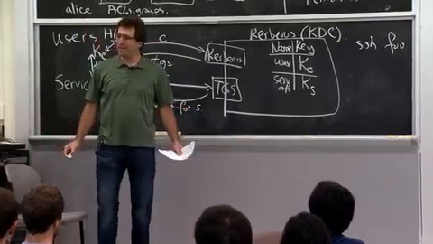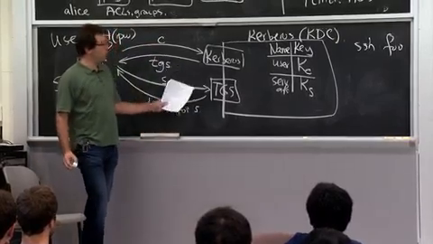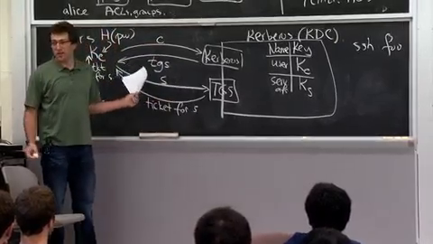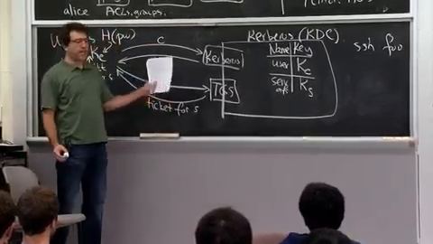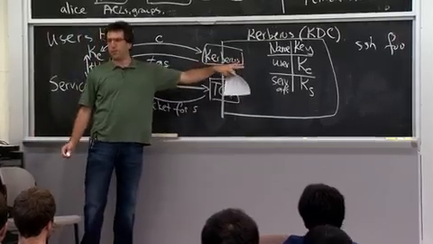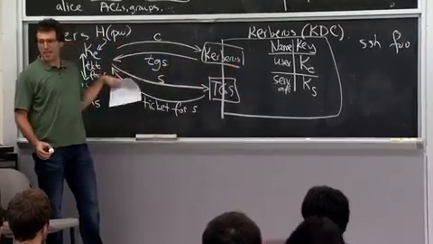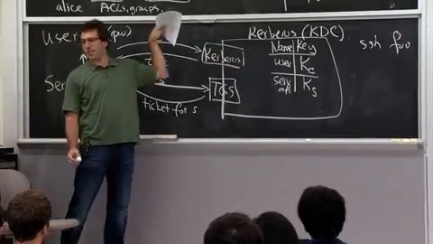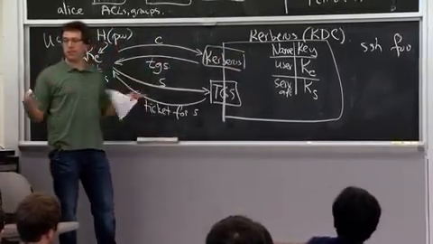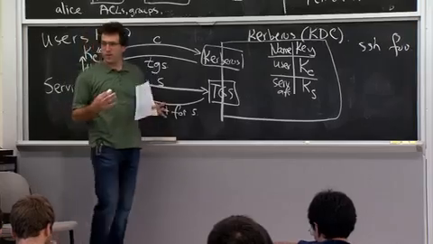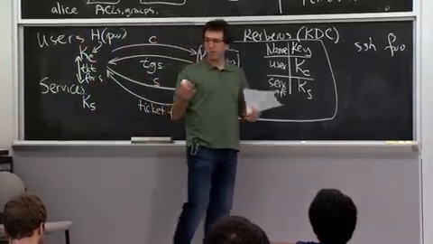Yeah, so you can't log in. I guess the other thing is you also can't get tickets to new things. But the cool thing is that the KDC is largely off the critical path for existing connections. No data passes through the KDC. And if you already have a ticket for something, you can keep using it and keep logging into some service over the network. So in that way, it's actually quite nicely cacheable.